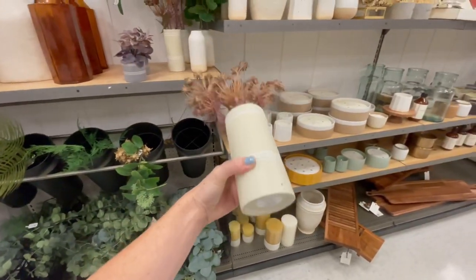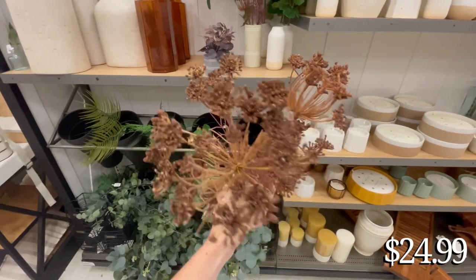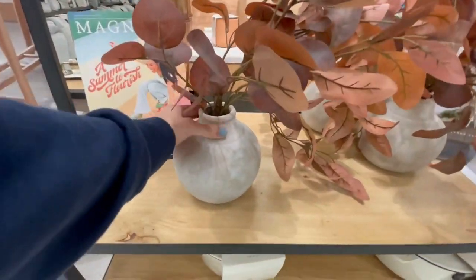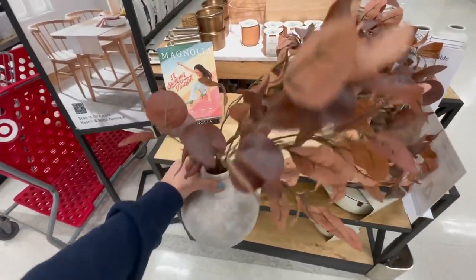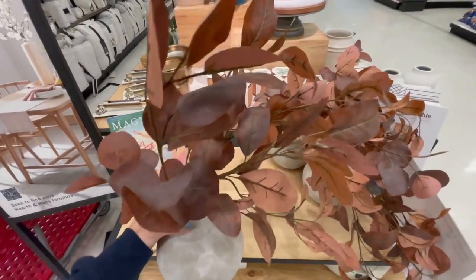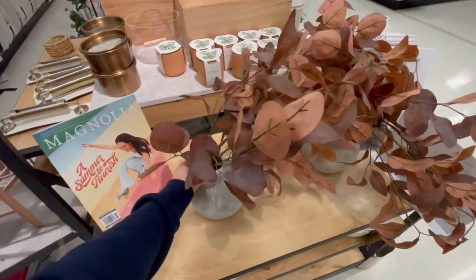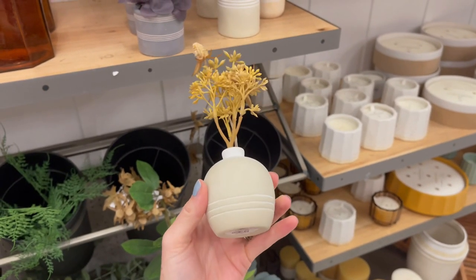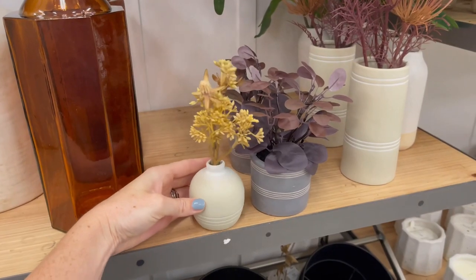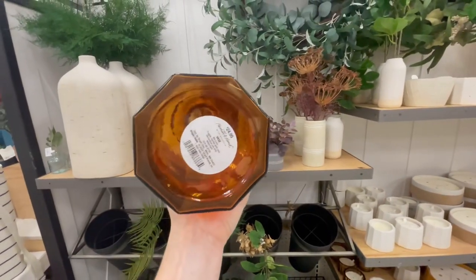They also had a bunch of fall floral arrangements which are usually a really great value since they come with the vase. I love the stems in one of them but was a little disappointed it was so expensive for the size. A way better value is this piece — it's only two dollars more, much larger, and creates a more impactful statement. I love the movement and color of the stems as well as the rustic inspired distressed vase. This is probably one of my favorite pieces from the entire collection. There were also some really sweet mini arrangements in the five to six dollar range, great for accenting larger decor pieces.